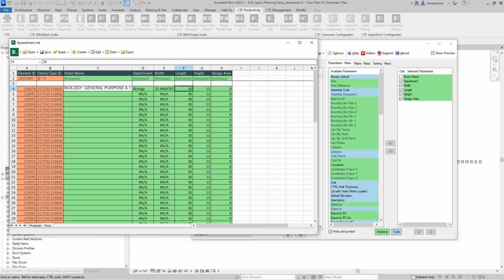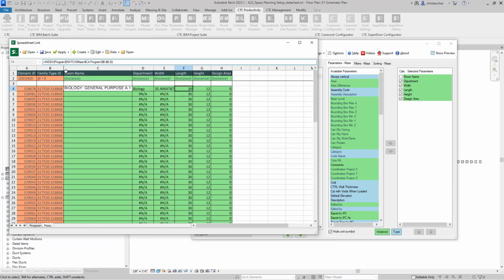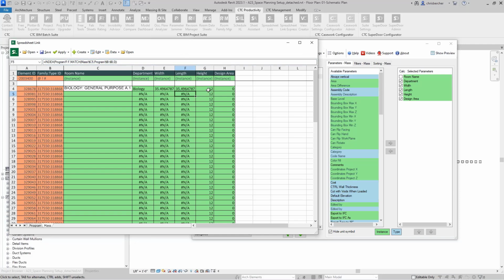Do the same thing here, right? And it's the same formula, we're just changing those two letters. So now we're looking for length. Length is in the F column, so that's what I'm going to put here. Oops, I know what I did. I was trying, there we go. Paste it and do F, enter, I get my number.